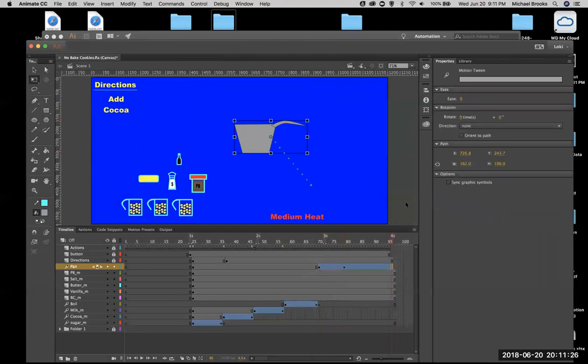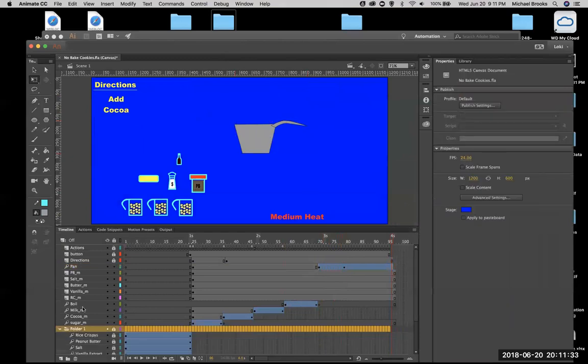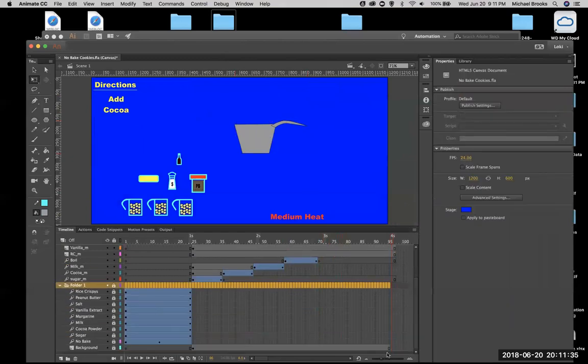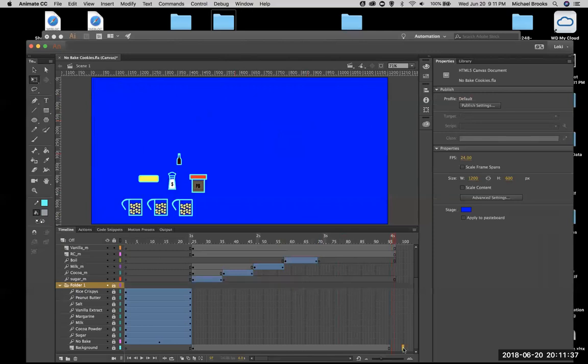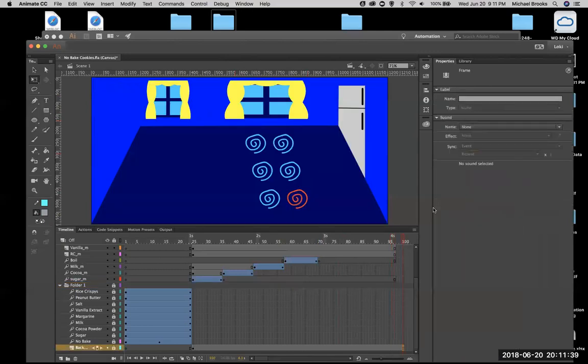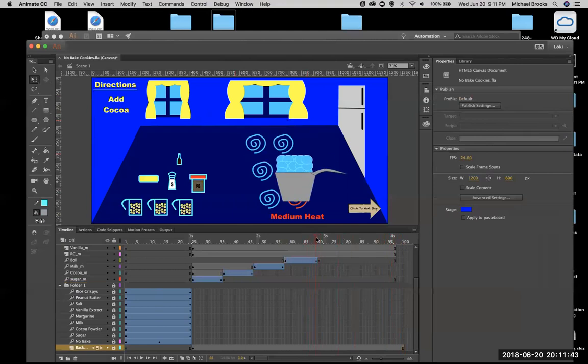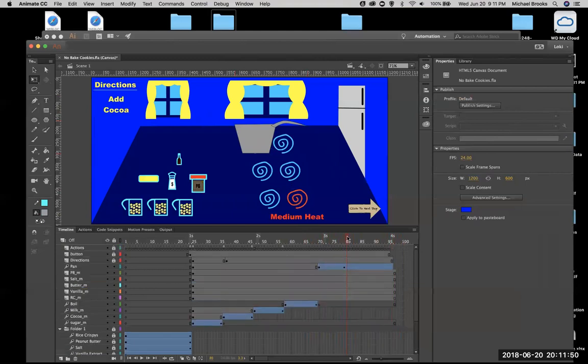Insert frame. All right, so it's there. Somehow I missed the end here, so let's drop all this down. So the background, right now, we're going to go to here with it, insert frame. All right, so now we've got the water, we moved it, and there we are. So that's where we're at right now.